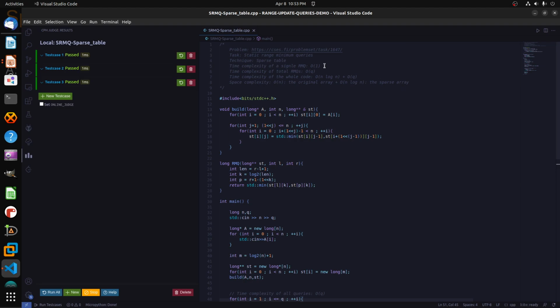But there is a condition: the function must be idempotent, as we have seen on the slides. The time complexity of a single query is constant time, which is very good. But the pre-processing is O(n log n). So the whole time we can say is O(n log n).